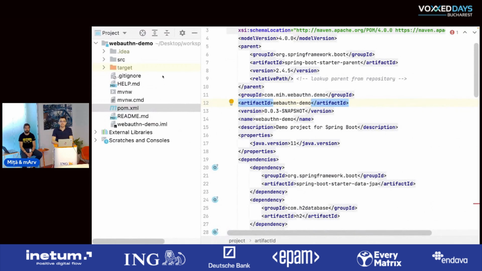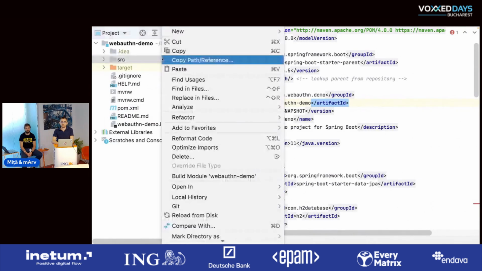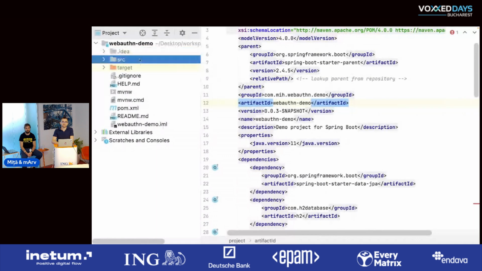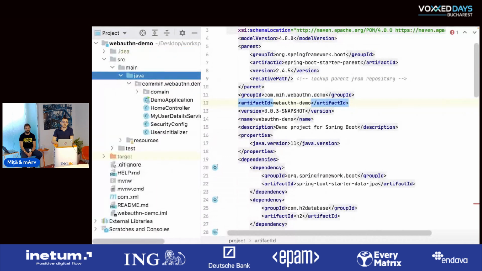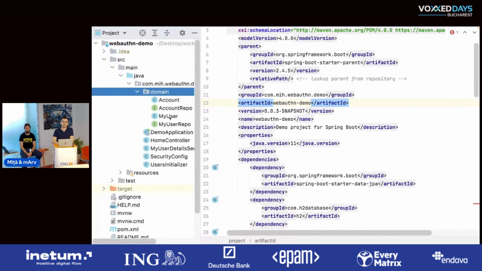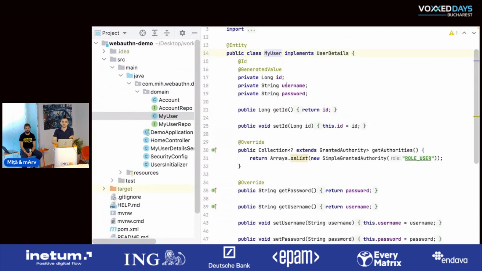So this would be like a demo application. Here, actually, there is a Spring Data dependency. We have users, very simple users with username and passwords. And those users will have accounts linked to their users. So this is not too complex, but we will have to migrate this application to see what it means for a real application to switch from a password-based authentication method to a passwordless one.